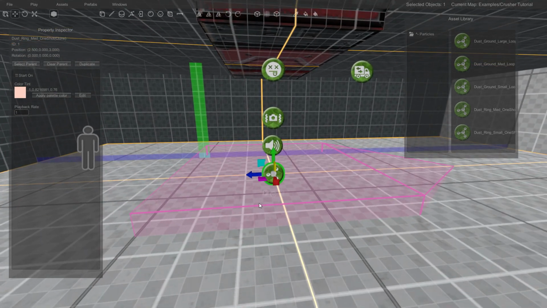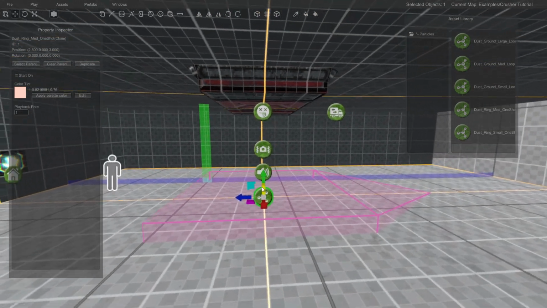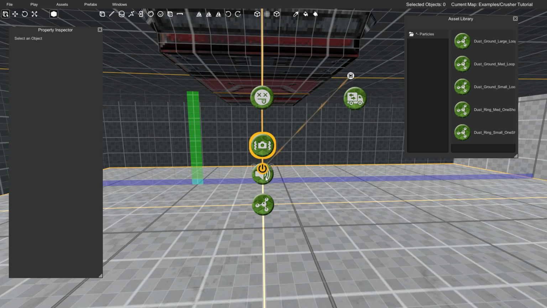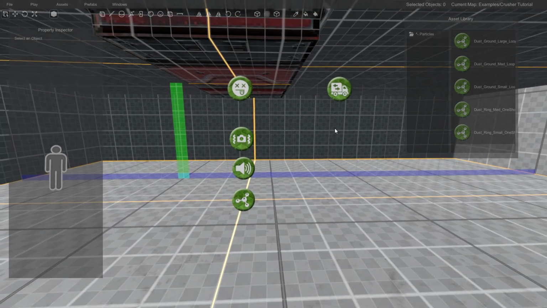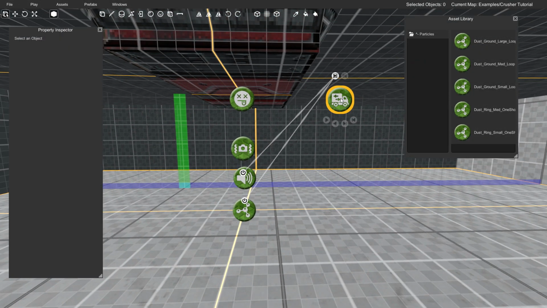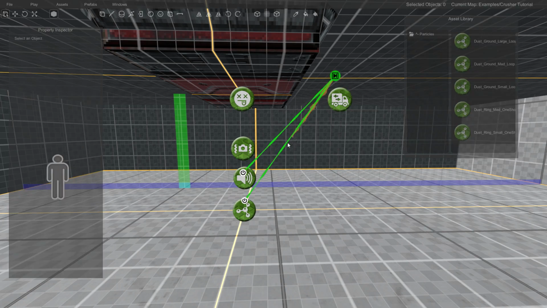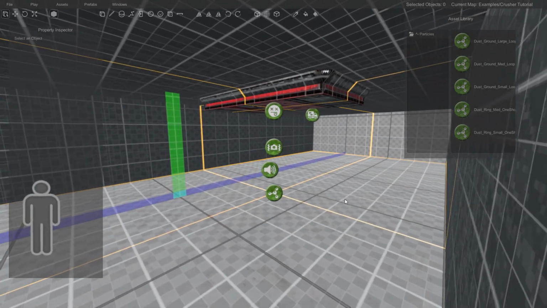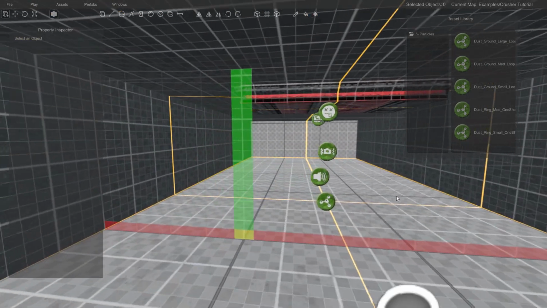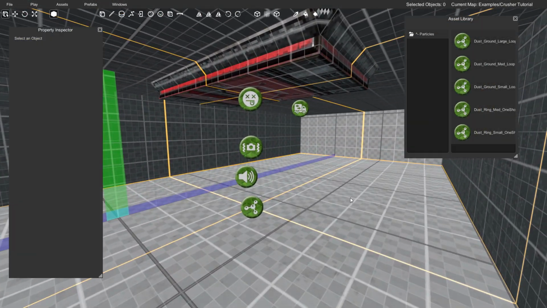So we'll go ahead and put it there on the ground, and just like with both of these things, we'll tie it up to our mover. So we'll go to the mover, we'll say when you've reached the end, activate that particle effect. So now let's try it, and our presentation should be mostly complete.